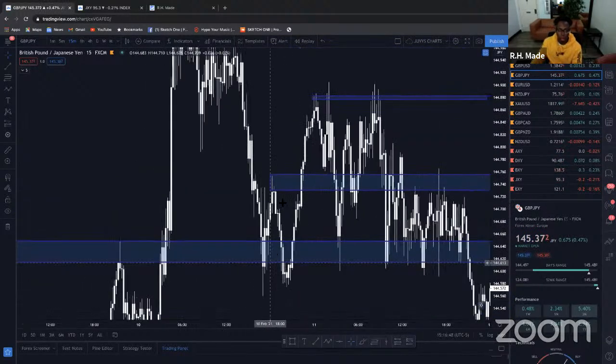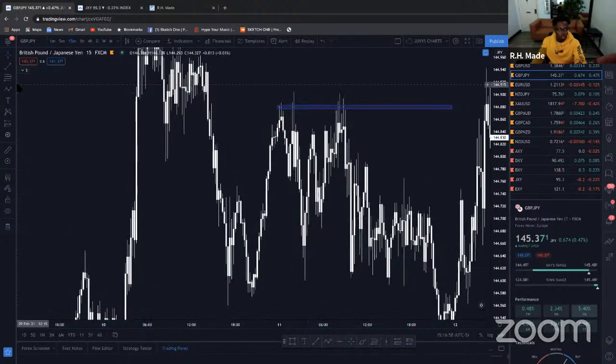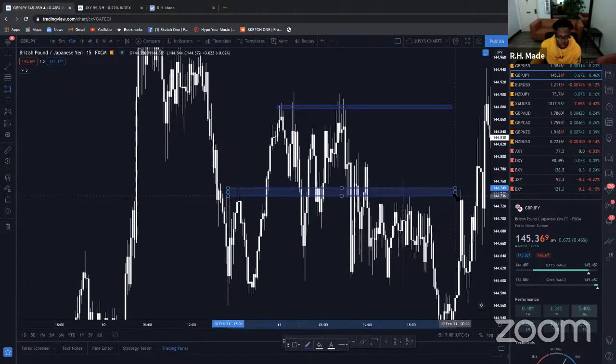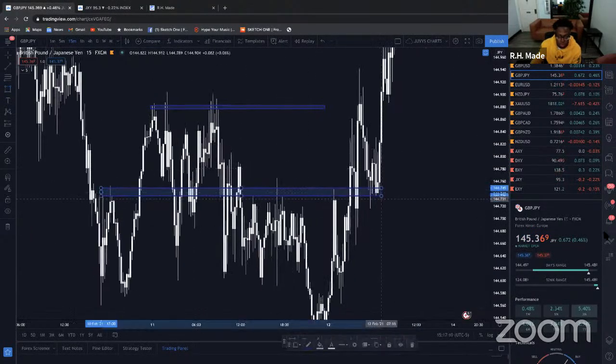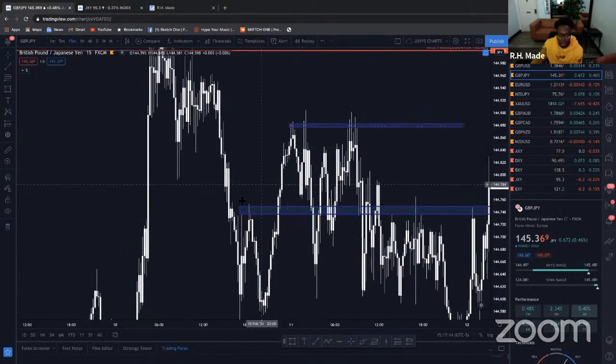So as you can see, I wanted a higher high off of this. Let me just delete this so it won't be too confusing. What I usually do is, after the high is created off this little zone right here, I draw a little rectangular box around it just to signify the next buy zone. So anytime it makes a higher high, that's the next buy zone right there. All right, so it made a higher high off of this higher high. I wanted it to come back down, which it did, but it didn't reject off this price I had right here.